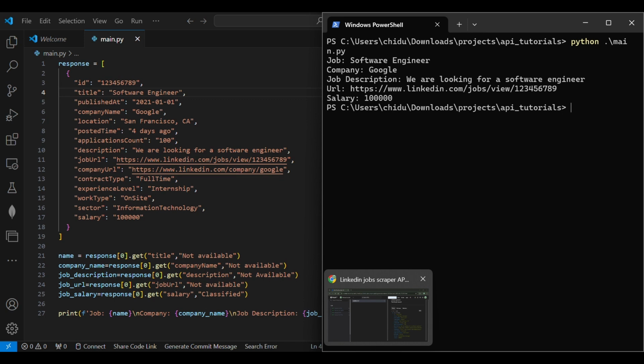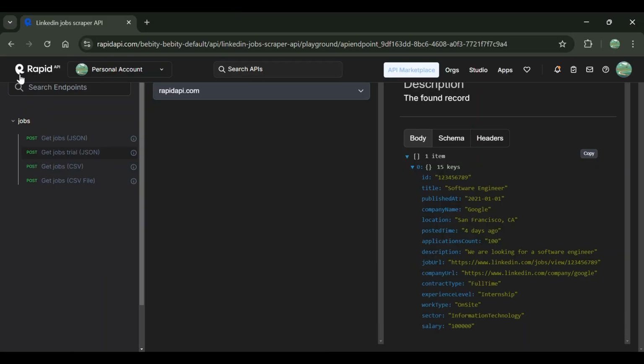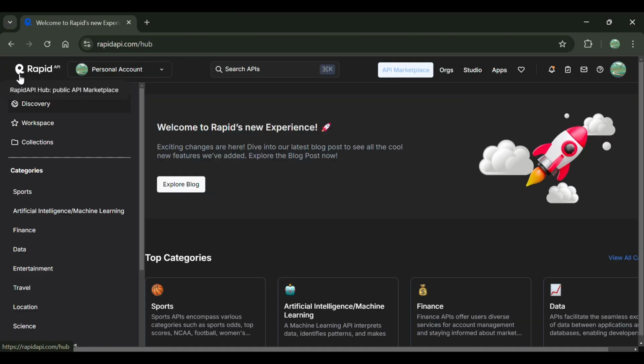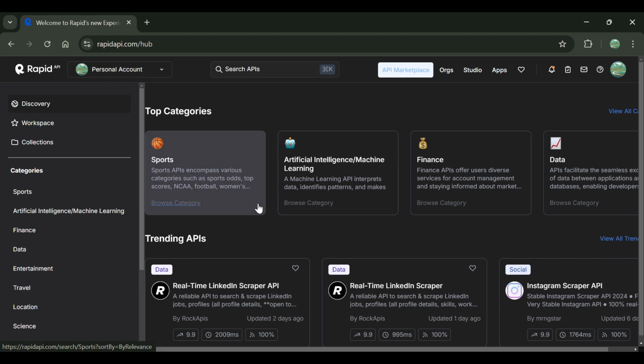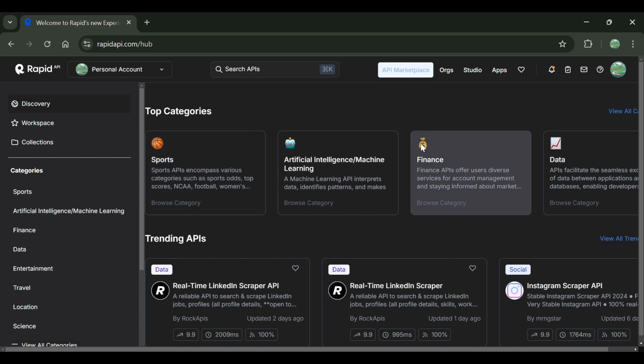If I go back there, there are more advanced APIs that you can make use of, but since we're in the beginner tutorial, I made it as simple as possible. If you want to go deeper into a more advanced one, you can check out a more complex one like the finance one. The finance one is a bit more complex, so you just need to have a bit of understanding of how to use APIs, if that makes sense.